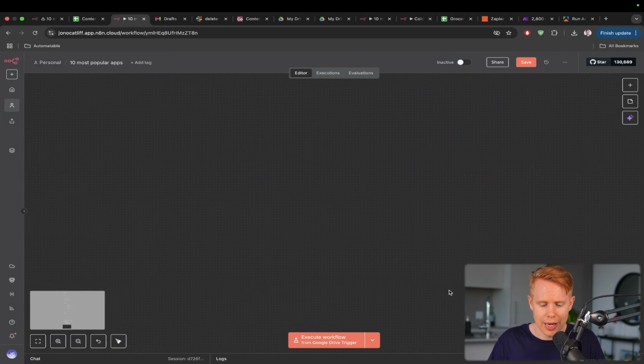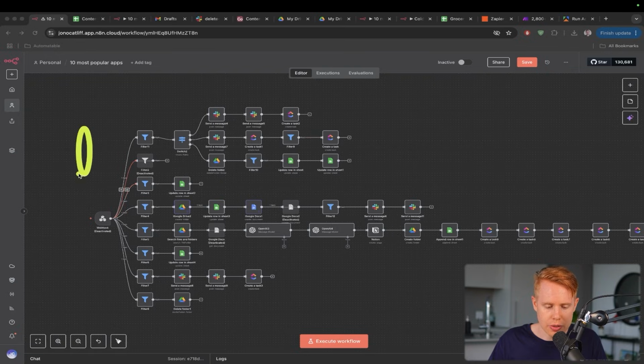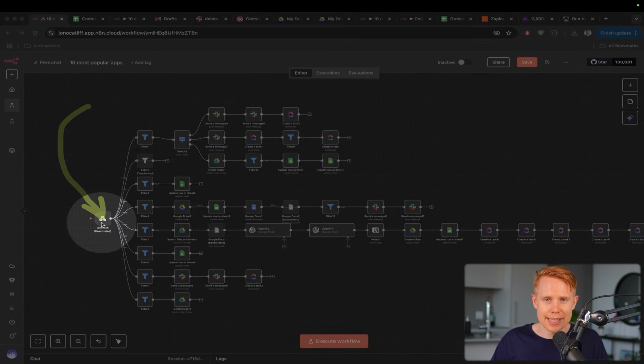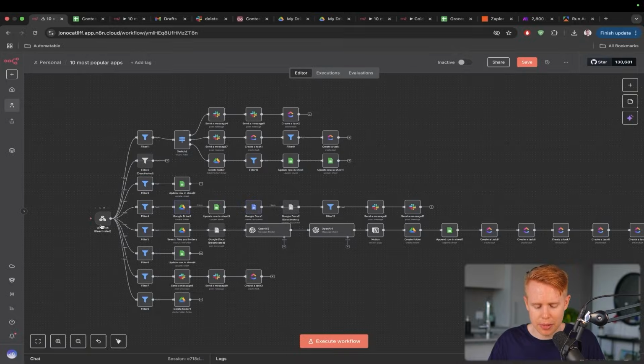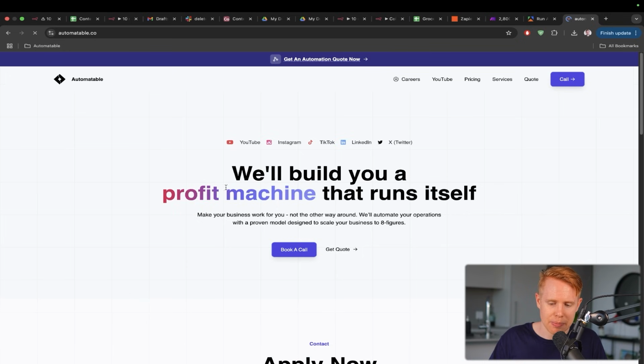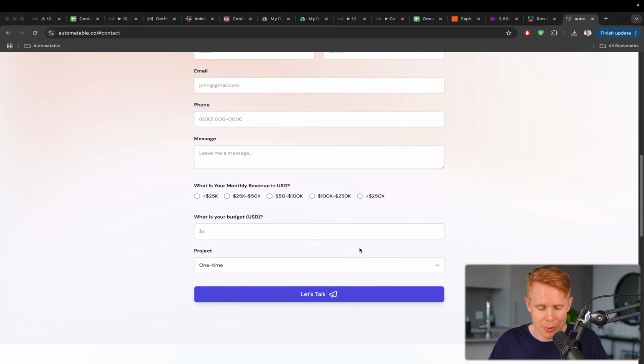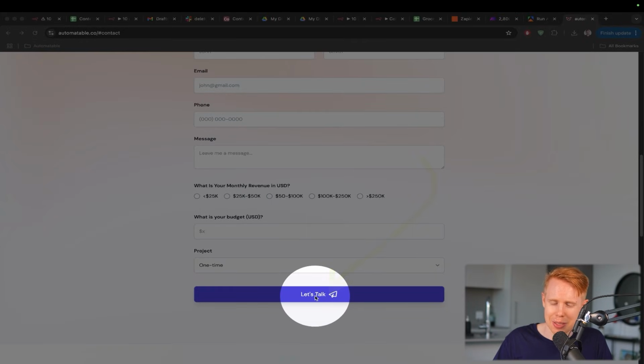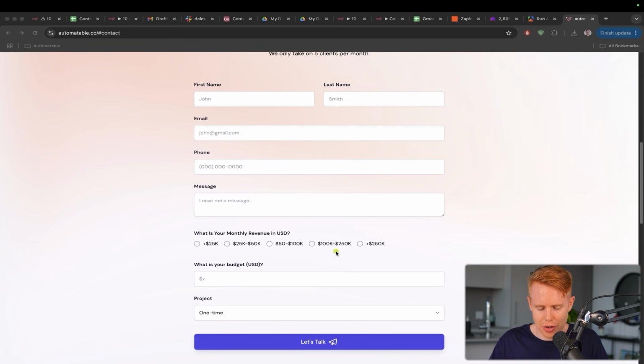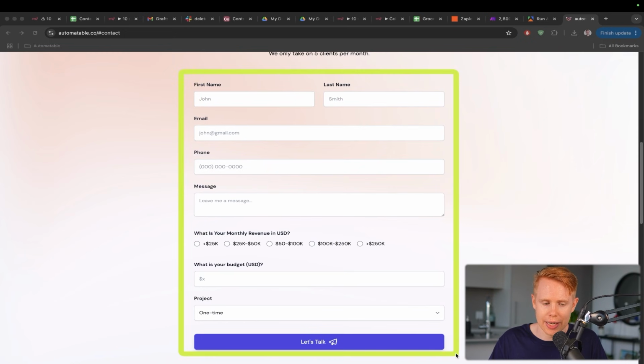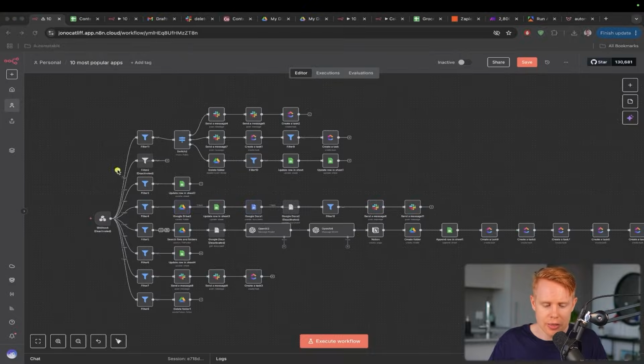And lastly, we also have webhooks that I want to talk about as a second bonus here. With webhooks, we can essentially receive data inside n8n from external applications. Probably the most classic example would be that somebody fills out a quote form on your website. They hit the flashy submit or let's talk button, and then all this information automatically gets sent over to n8n. Okay. So a webhook, you can think about it like a server that is just running 24/7, 365 days of the year, never sleeps, never takes a day off, never takes a second off.